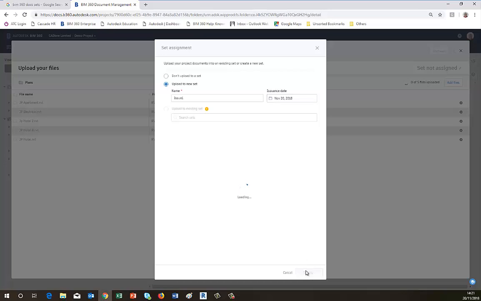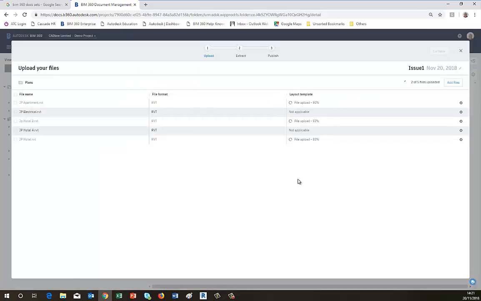And you'll see that the files are also there. And it also shows us other sets that we've got, but we're going to choose issue number 1. And now you can see in here it's got the name issue number 1 and the date, and our files are uploading.